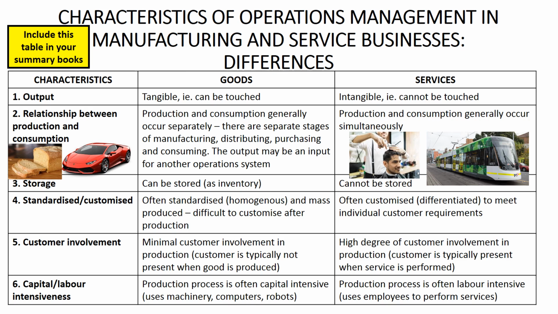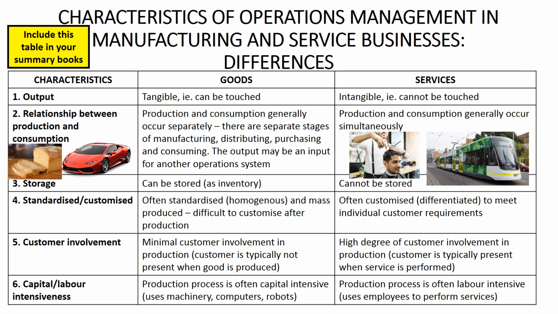In contrast, in a service business, production and consumption generally occur simultaneously, that is, at the same time. For example, a barber cannot perform hair-cutting services unless the customer is sitting in front of the barber, actually having their hair cut. In such a case, production, that is, the hair cutting, occurs at the same time as consumption, that is, the customer receiving the haircut.